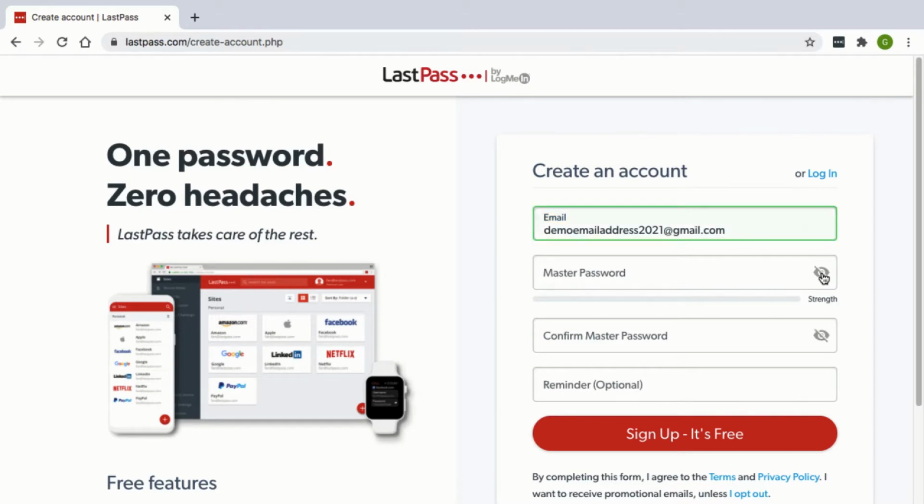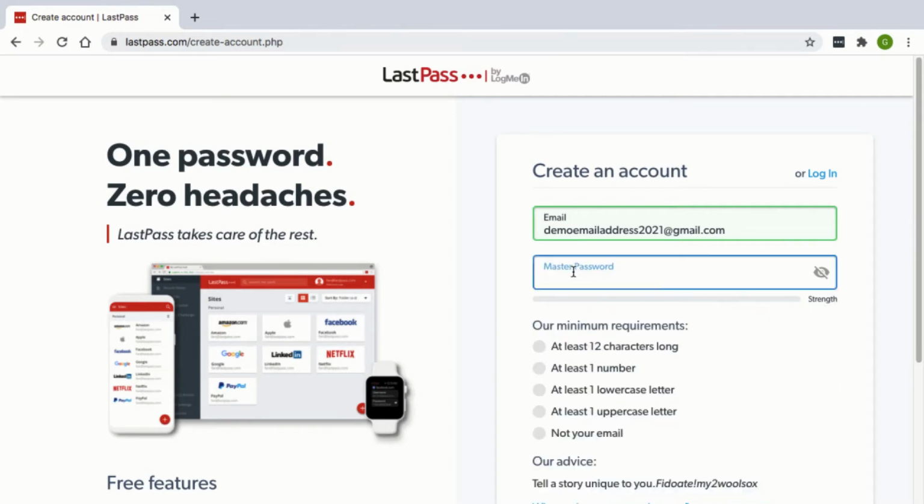But at the same time, you've got to remember that every time you log into LastPass, you're going to have to type your password. So it does need to be a balance between length and ease of typing. If you try to make it too complex, you may not get it right every time. If you click on the password box, you'll see that below it are the criteria that you need to think about to develop your master password. And LastPass also suggests that you write a sentence that means something to you.